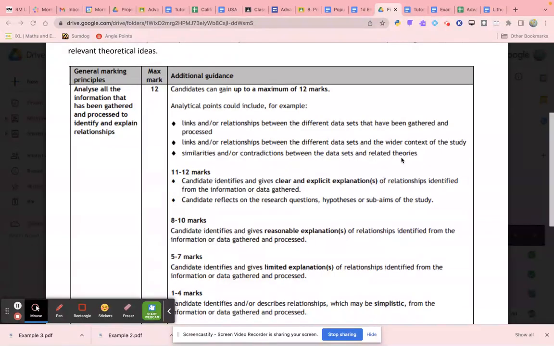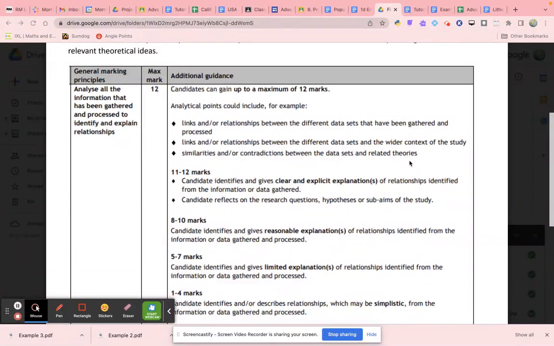So, for example, if you are doing a river study and you're looking at downstream changes and you've discovered that the discharge increased by a substantial quantity from the source of the river to the mouth of the river, you might then say that this directly is proved by the Bradshaw model, or you could say it is similar to what the Bradshaw model suggested.